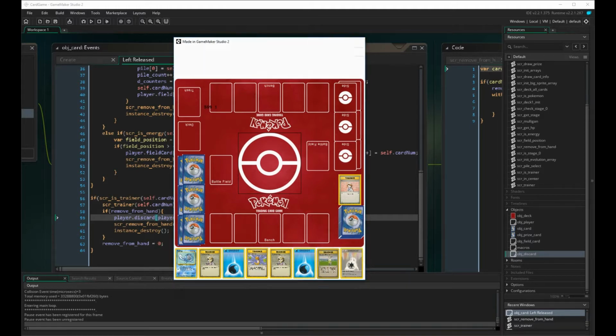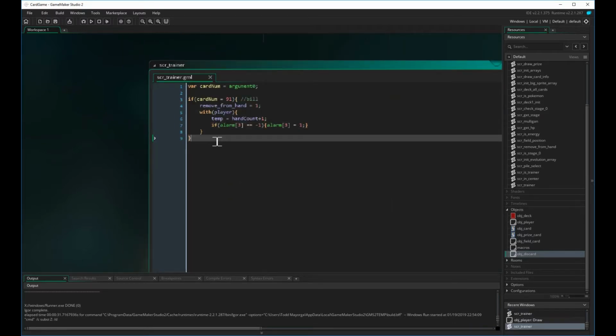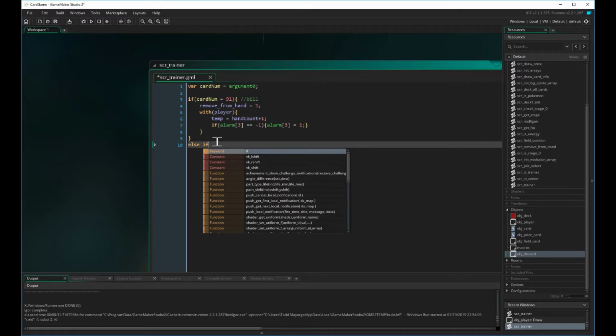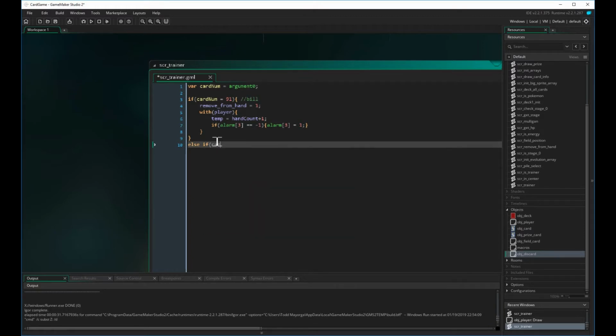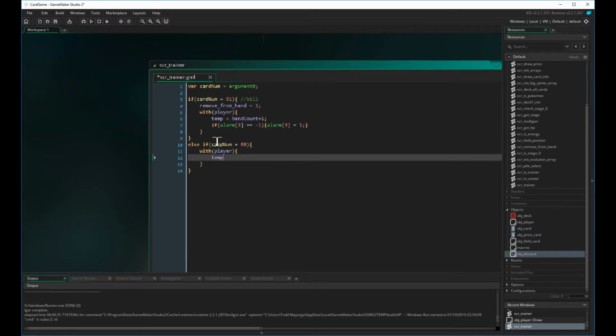So now that we've done that, let's create the code for the Professor Oak trainer card. So we're going to create an else if condition, and if that card number is equal to 88, with the player object, we are going to initialize a new variable called temp3, and we're going to set that equal to our hand counter.